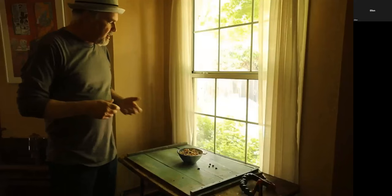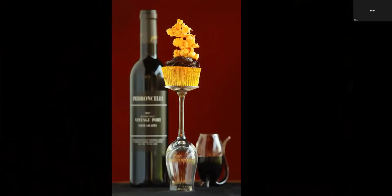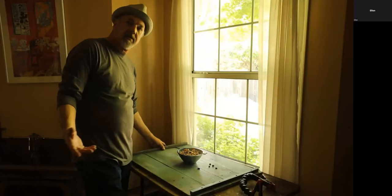There are dozens and dozens of different ways to shoot food, of course. There's artificial light, and people do use light from the side. There are lots of different ways of doing it. I'm just showing you one technique, and to me, this is the most simple and most elegant way. The light is always beautiful coming from this window.